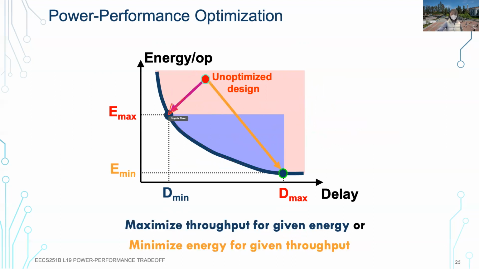We either maximize throughput, basically get low latency, high performance with a given energy target, or we minimize energy for a given throughput, right? So what we mentioned, a lot of processor designs are like this, and a lot of things interacting with sensors are more like the lower design point. Any questions, comments? Make sense?